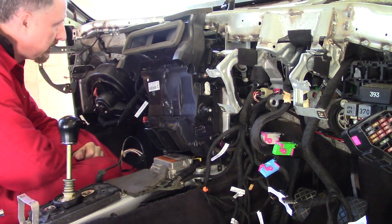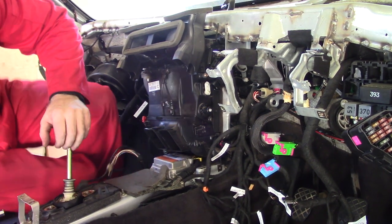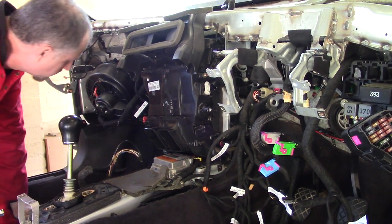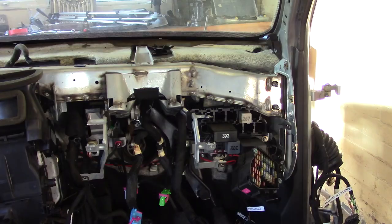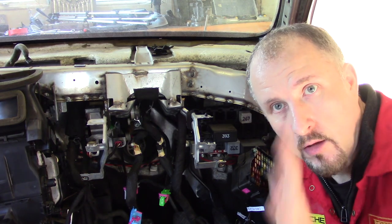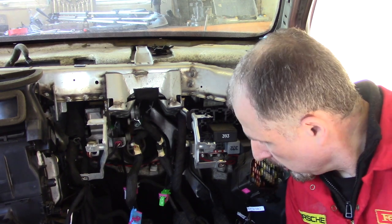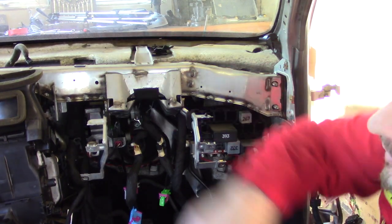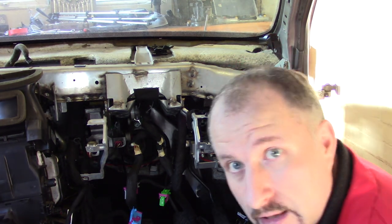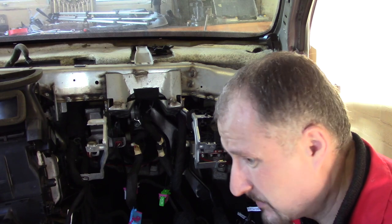No. Doesn't want to come out. No, it doesn't want to come out. So, I'm going to have a change of plans. I'm going to leave the blower unit there for now because it doesn't want to come out. I'm going to try and remove this metal bracket first. And it seems that the wiring loom in here is snagging it, which doesn't make any sense.